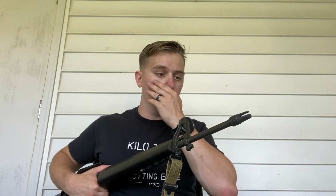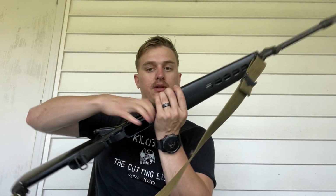So this is a little bit earlier in the war. We had the 3-prong, and then obviously they came out and they started implementing the birdcage ones, which differ from the A2 flash hider style that is still used today, with the eyelets being only on the top. The ones that are used today are all around the muzzle. So that's just quickly out of the way.